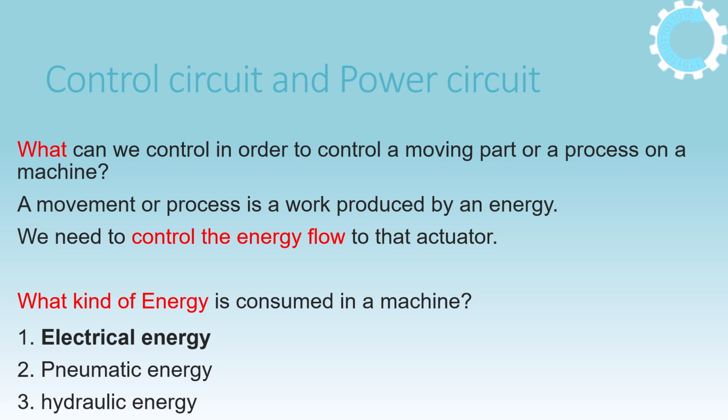In fact, the electrical energy is the most important one, because it is always present in any modern industrial machine. The secret lies in the fact that the electrical energy is used in two ways: to control the movements and process, and to drive them or some of them. To drive heavy loads, a high voltage for the power circuit is needed, whereas to control or to power small devices, a low voltage for the control circuit is enough and safer to use.